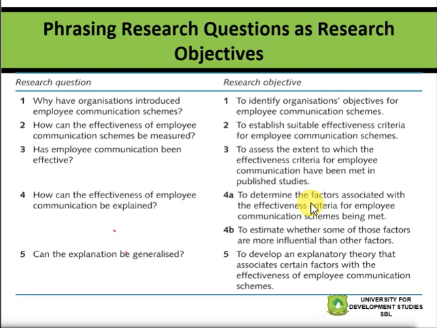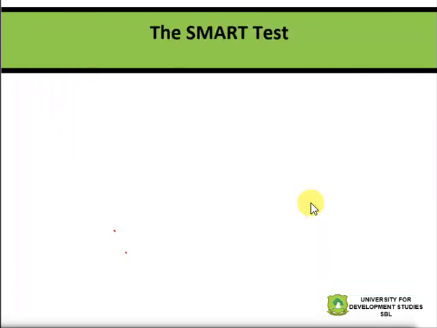Now, whether we are carving research questions or we are developing research objectives from the questions, from the ideas and the topic we may have selected, we always need to subject our research questions, our research objectives to what we refer to as the SMART test. The SMART test. Let's take a look at the SMART test. SMART here is an acronym which we will later understand as we go along. So we have to always check our research objectives, our research questions to be sure that they are what? They are SMART, to confirm that they meet the SMART test criteria. The SMART test criteria goes as follows.